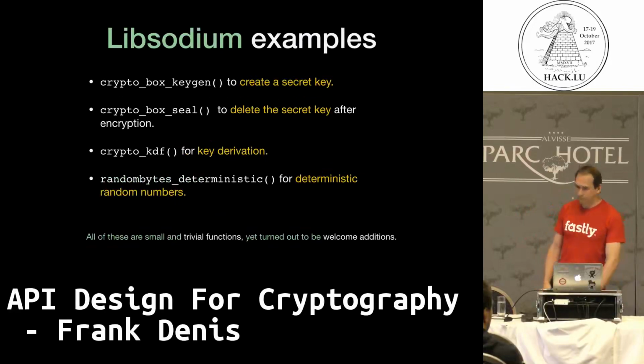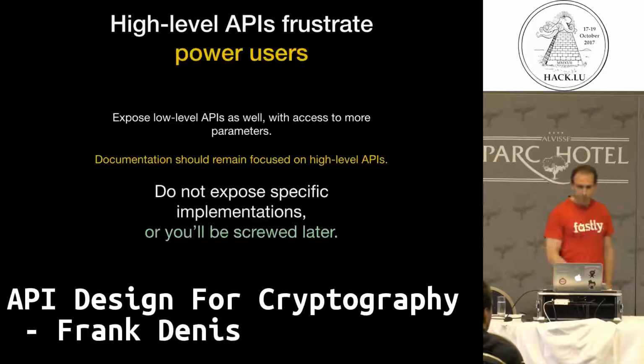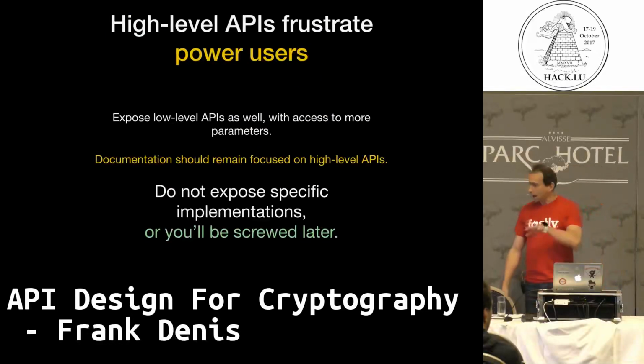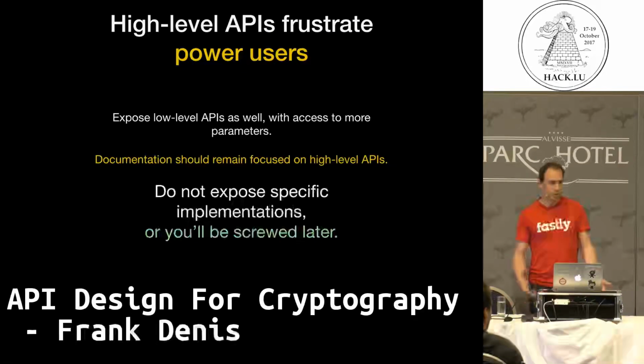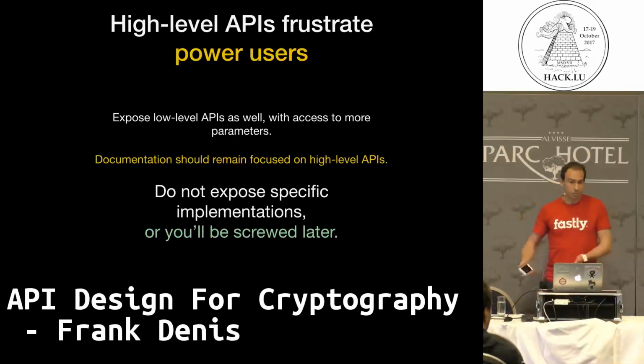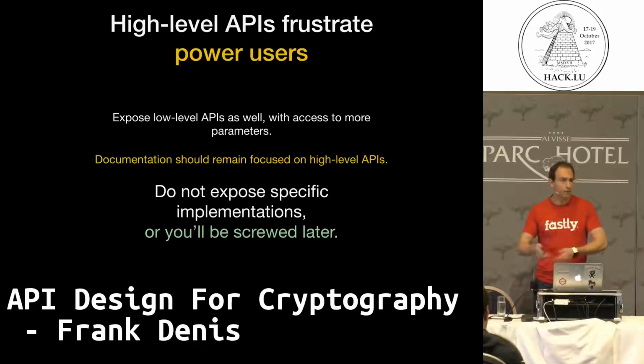So these are just some examples from Sodium. All these functions are actually just 1 or 2 lines of code, yet a lot of people use them, and it prevents a bunch of bugs. Still, if you provide only a high abstraction layer, people are going to be like, hey, I want to use this specific function. How do I do it? Well, you should expose low-level functions as well, because they are already present in the library, so maybe you should just make them available for people who actually need them. But in the documentation, remain focused on your high-level API. Why? Because people who just need to solve a problem quickly want to take the path of least resistance and use the safest API. And people who know exactly what they are looking for are going to find the functions no matter what.